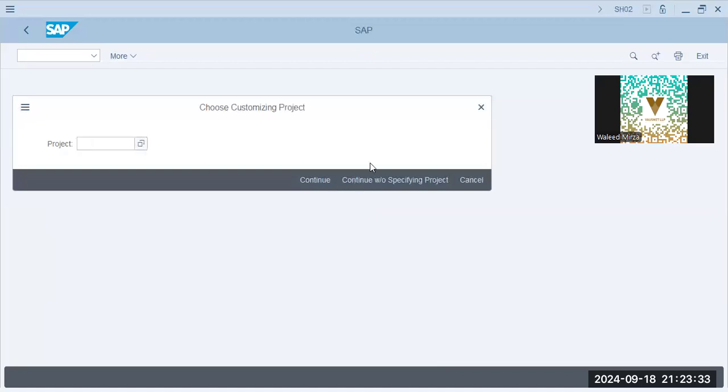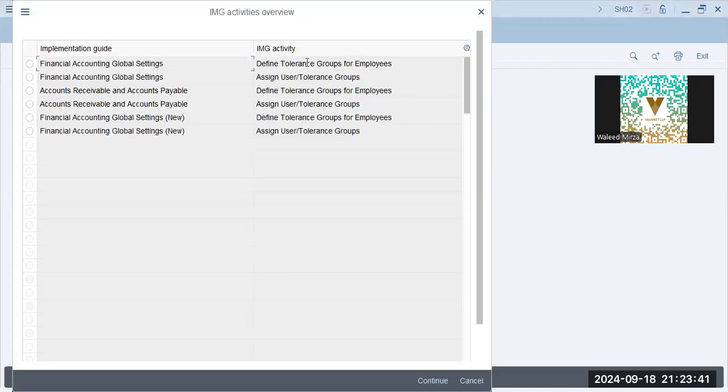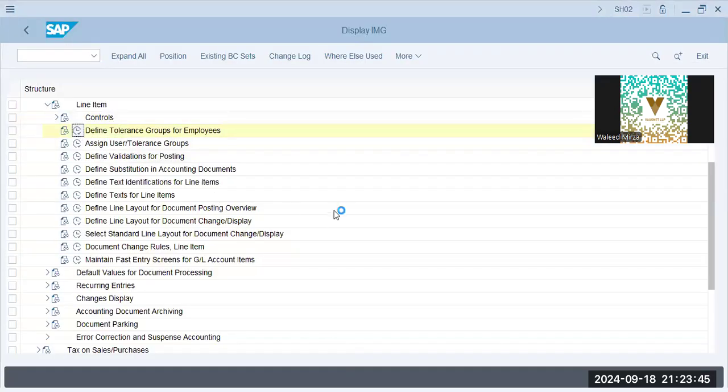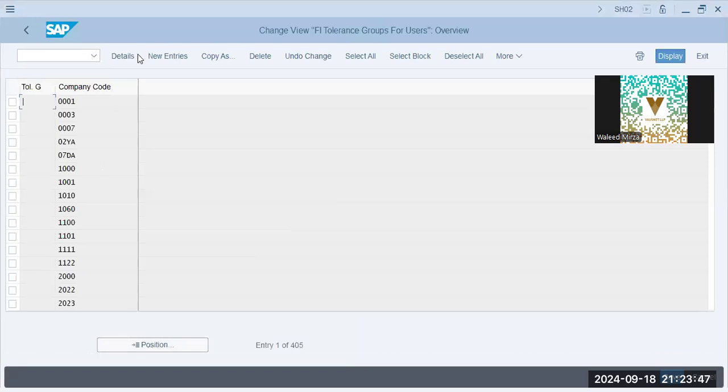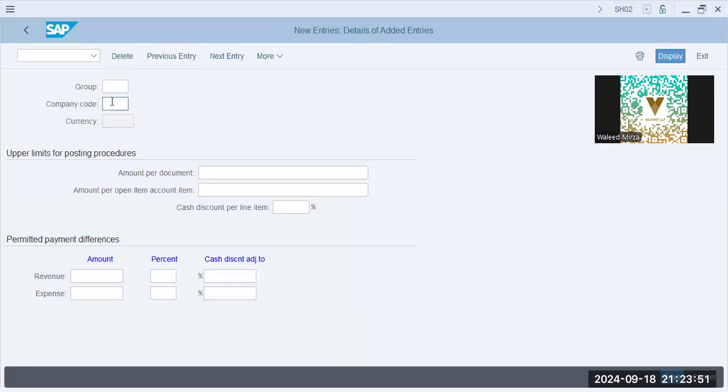Customizing. Top one, define tolerance group for employees. Define tolerance group. New entries. ZAP 9.